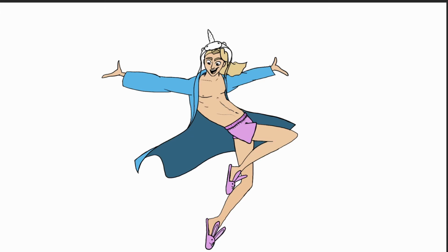The original idea that I had, and you'll see it coming in here, is Danny wears the top part of like a unicorn onesie as his hat, as his hood. I wasn't really sure how to get that in here as something that made sense, so I decided it was going to be part of his bathrobe. So it's kind of like a weird unicorn bathrobe thing. So this is me just sort of turning it into a hood that he wears.